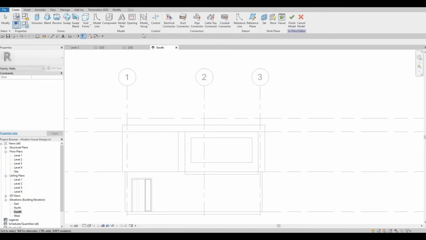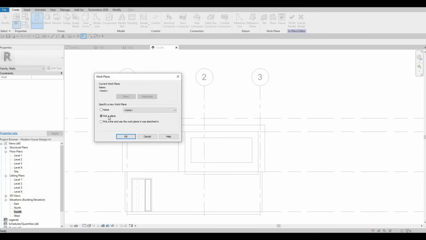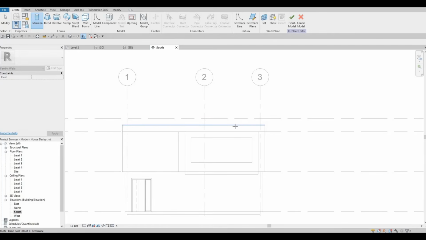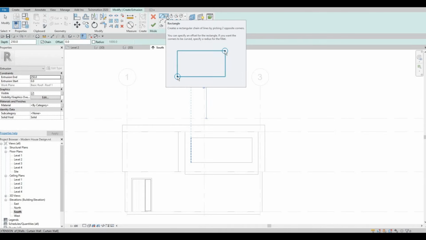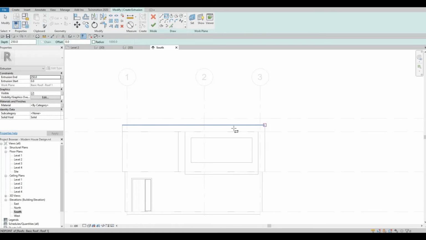So wall 1. And then let's create an extrusion. Pick a plane. I'm going to choose this plane. And then create a rectangle. Something like this.